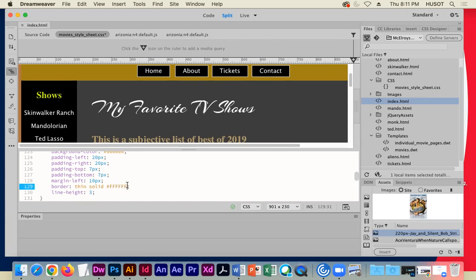If I go in here and remove the FFFF, and I just keep the number sign, there's no border around those buttons. If I add a color, the border becomes whatever color that is. So this is where we're just starting to learn the names associated with the separate containers, and they are standard. There is a protocol. So we're just adjusting these the same as you would have adjusted them in your book.